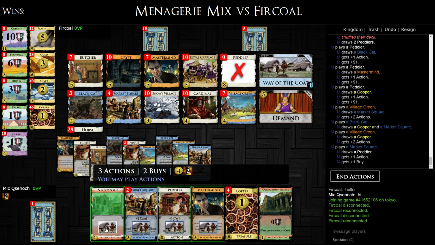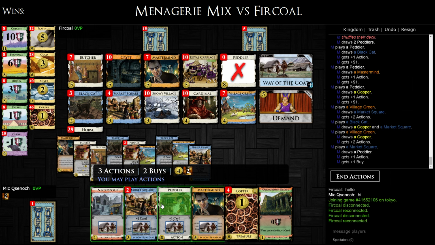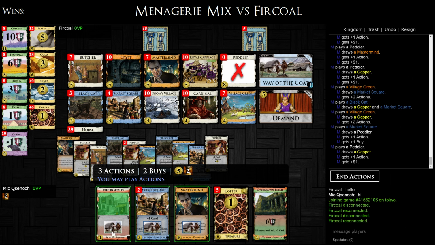I wonder if I can get to a gold. What's the order that this stuff happens in? When you trash, when one of your cards is trashed, I think I get to pick the order. So I can check what this card is. Yeah, it's just copper.